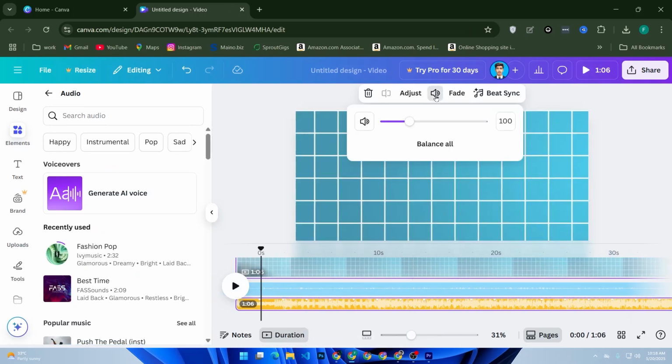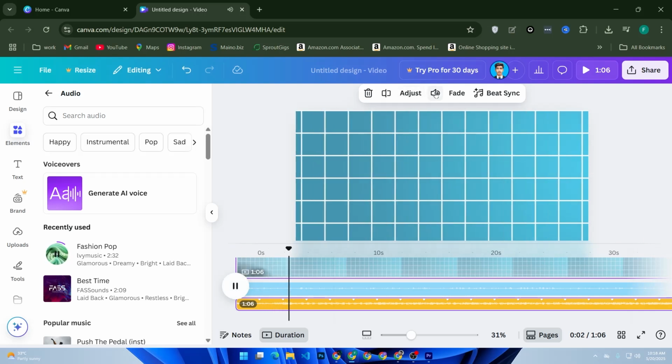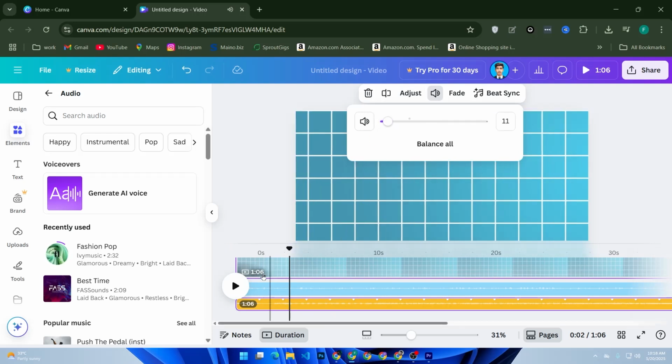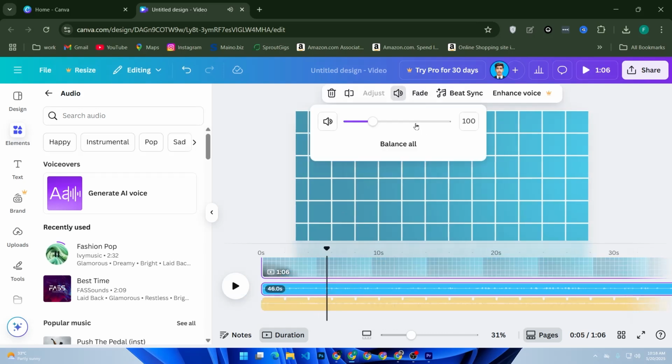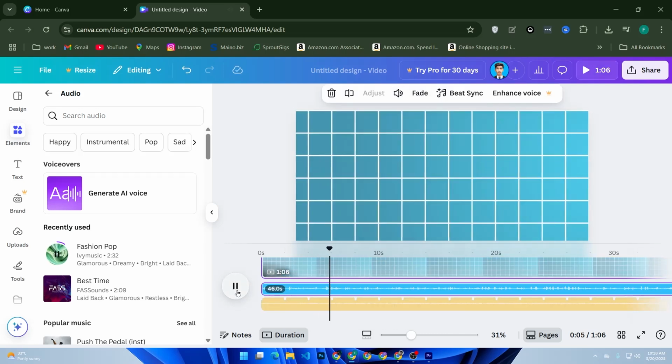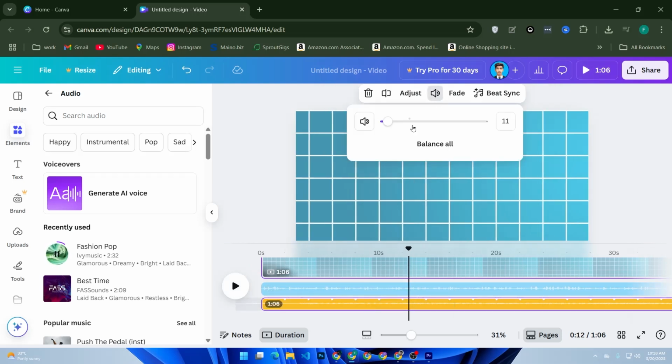Now decrease the volume and play it. That's good. I recommend setting it around 10% to 20% volume for background use like that.